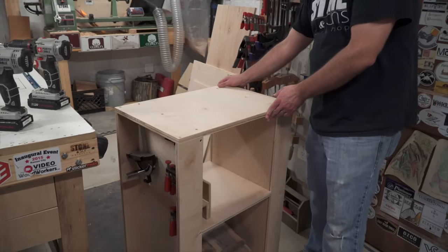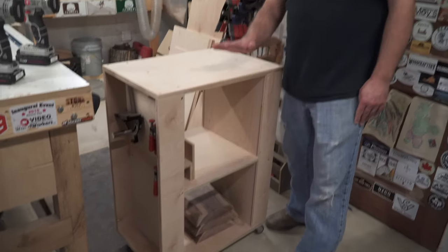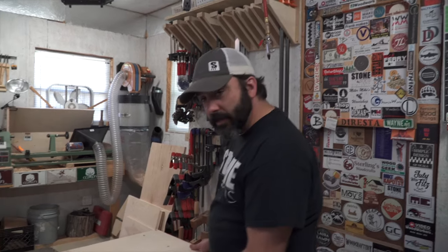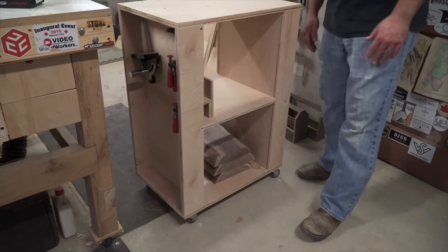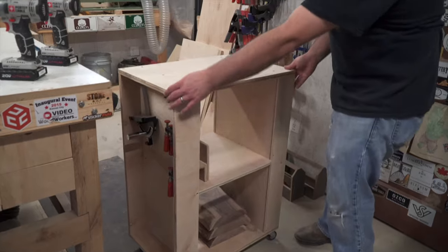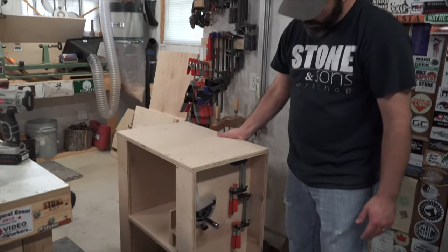So this was a one-hour shop build, very simple, probably less than that. Less than a sheet of plywood. Right now we've just got some things on here that we're currently storing to see how it works. We've got some bandsaw accessories. This will probably also serve as a current project cart, so we've got some live edge cutting boards down there yet to be finished. Right now we've got some clamps and a bandsaw miter gauge.